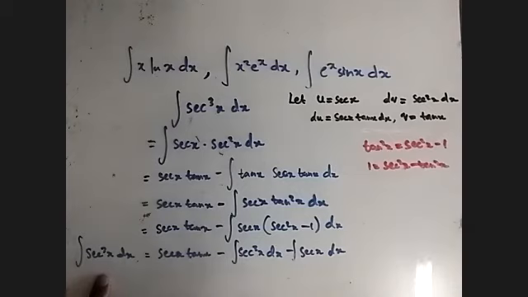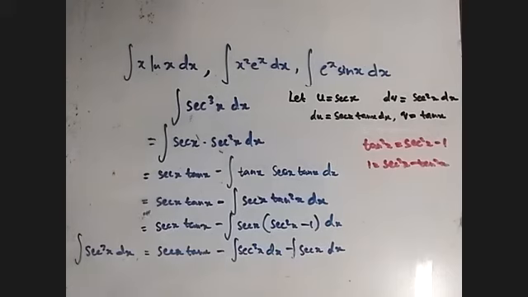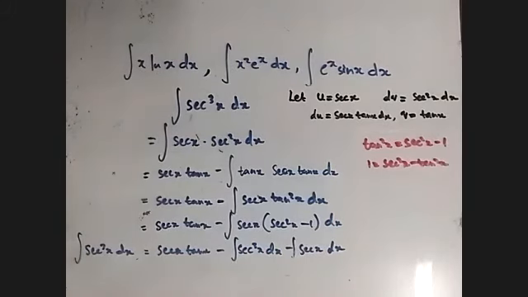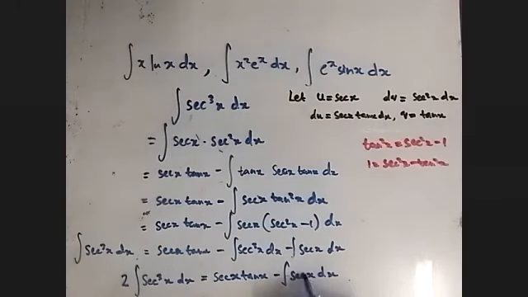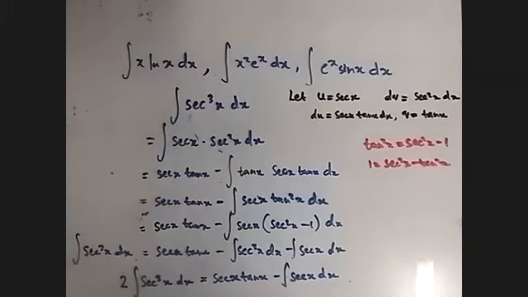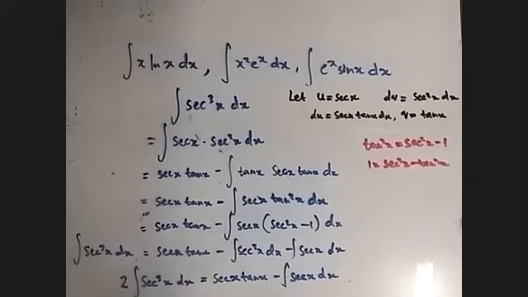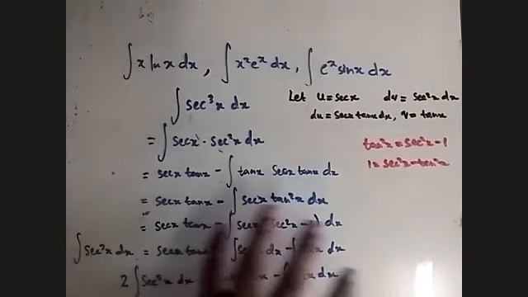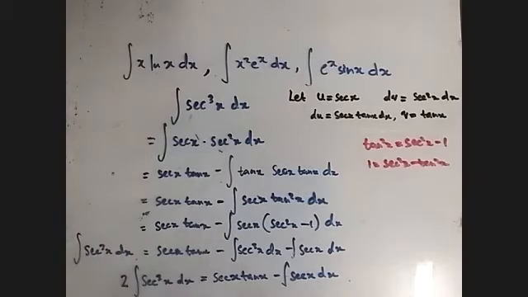Are we all seeing what I'm seeing here, guys? If you're not seeing it, please do stop me now before I go on and become super excited, okay? So we're going to transpose, and we're going to have 2 integral of sec cubed x dx, which equals sec x tan x minus integral of sec x dx. So we do have solutions that come up in such natures. So you should be able to work through them.